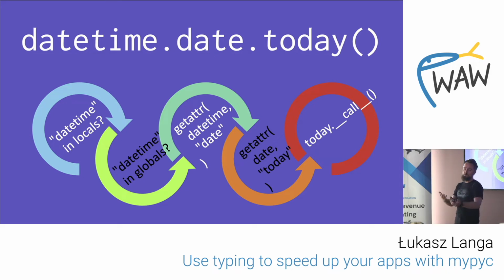And now, oh, it's some PyObject, so we have to ask it using getattr, because maybe the .date attribute is on an instance, or maybe it's on a class, or maybe it's totally dynamic and doesn't really exist, but our implementation will just give it just in time. So you need to use the getattr functionality for this. While we have this, we take this new object, and again, it's just a pointer. We have to go to memory, find it, fetch it back. And we do the same thing for date, where we want to fetch the today attribute.